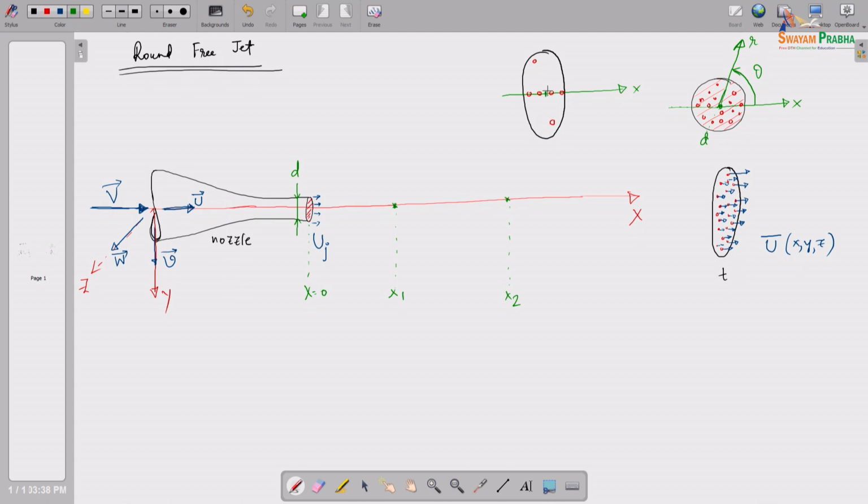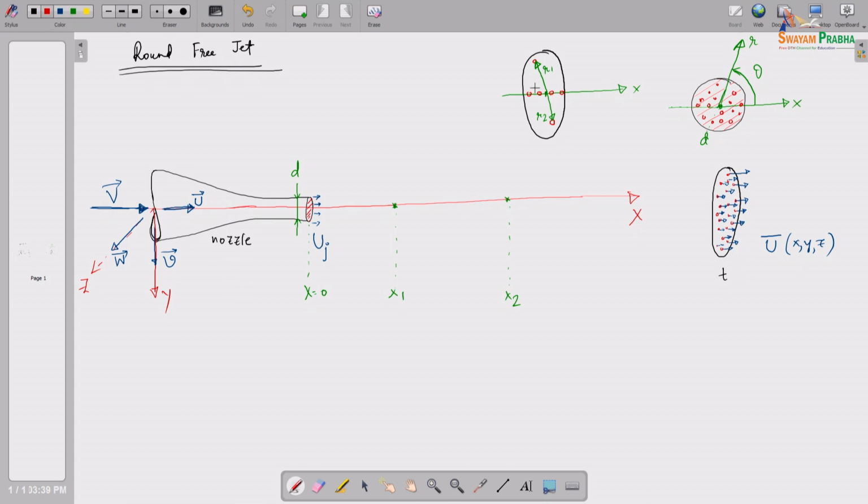How do you locate this? I have a radial vector like that. So this is going to be, say, r1, and let this be, say, r2, and this is at some x, because this x is along some distance from the exit. This is at some x, and this is the r. So you define that by the r and the theta, that is how you define it.